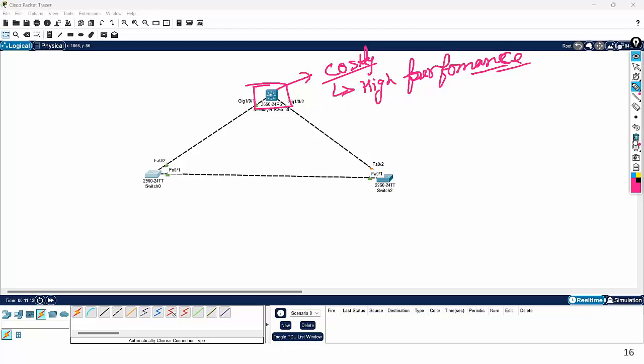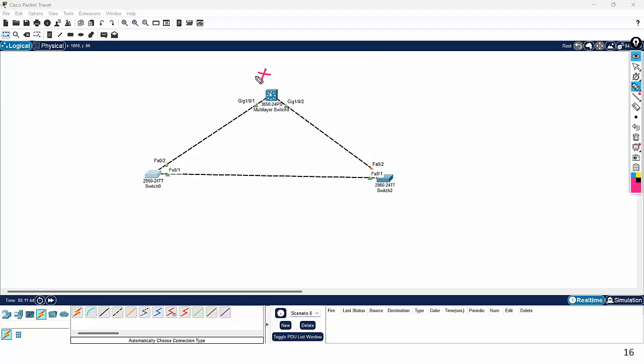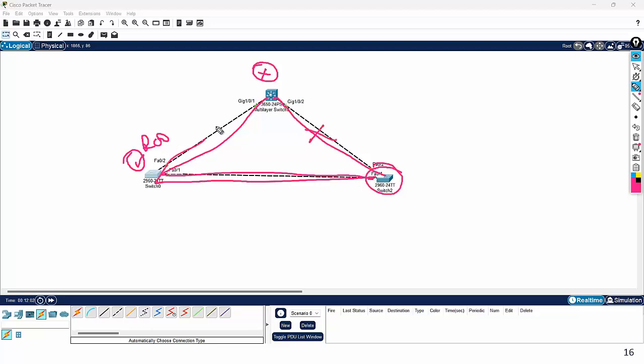But what happened? This is not the root bridge. This other switch is the root. So if any computer sends data, the data will go to this, then go to this. If this computer wants to send data directly to this computer, this route will not be used. This route will be used.